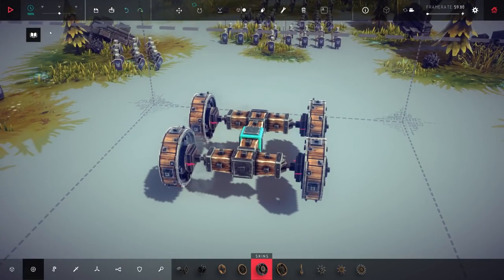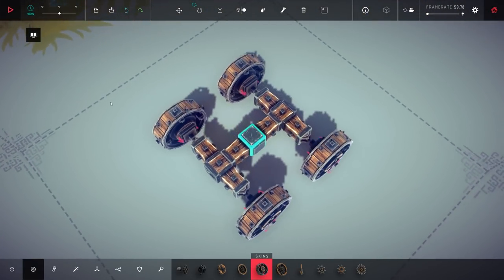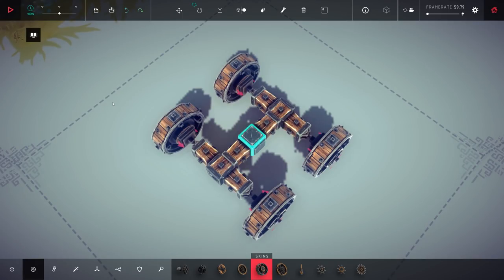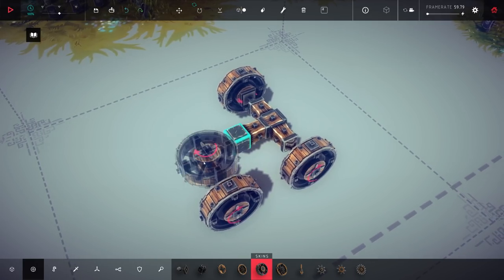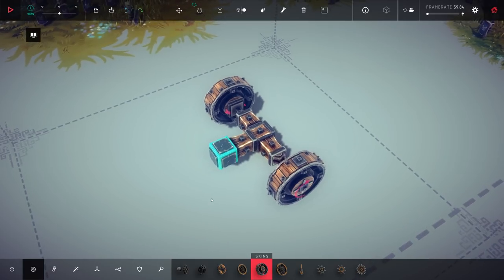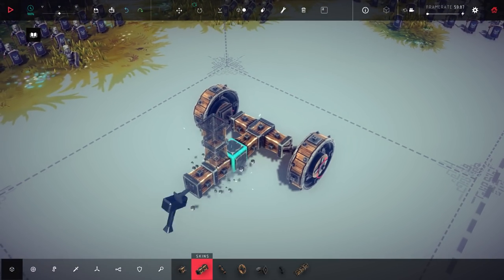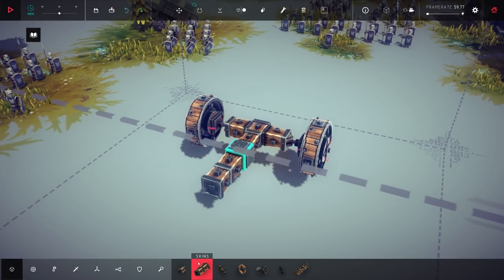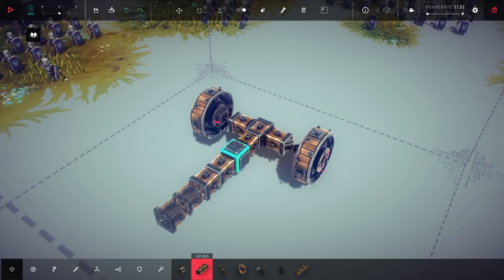1, 2, 3, 4. The problem with this is I reckon these wheels hit each other. They do hit each other. So we can either make the machine a little bit wider, or we can make it... well, actually, sorry, make it longer would be the option. Or we can limit the transition angle. I think what we'll do is just make it longer.